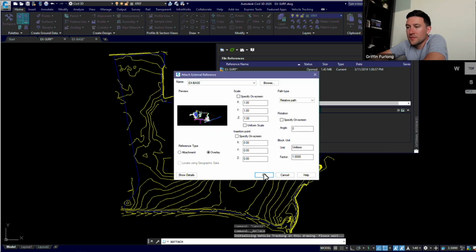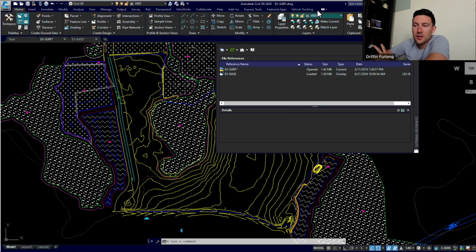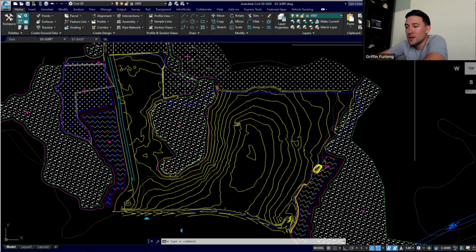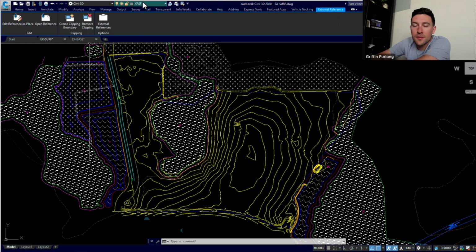When you XREF this type of stuff in, just notice your layer. I am on an XREF layer, so whatever layer you're on, that XREF is going to be on that layer when you pull it in. I can actually prove that to you because if I select this guy right here, it's an XREF. That's showing me that it is an external reference I'm referencing in this drawing, but I notice up here that it is on the XREF layer.